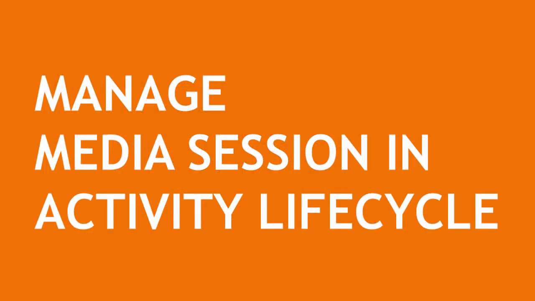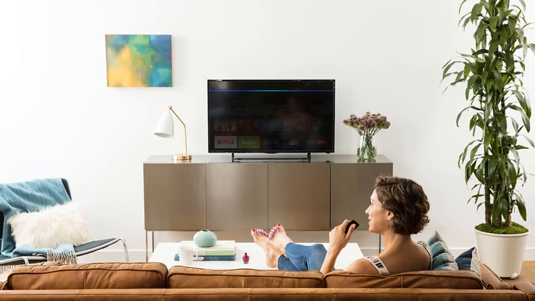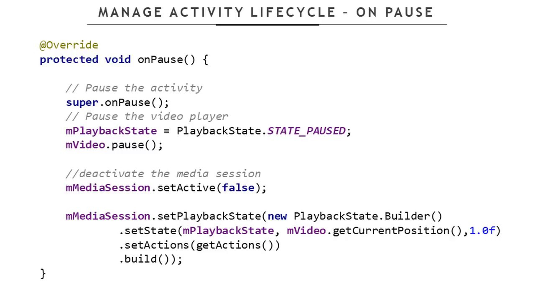The next step is to properly manage the Media Session in our activity lifecycle. When the customer interacts via voice with their Fire TV, an overlay appears on screen to show the Alexa interaction. At this stage we need to pause the playback and gracefully manage our application's behavior. In the onPause method of the activity, we create a new playback state, pause the video player, set the Media Session to not active, and pass the newly created playback state to the Media Session. Importantly, we need to set the actions again — if we don't, the newly created playback state would be action-less and it would not be possible to use voice commands with this playback state.